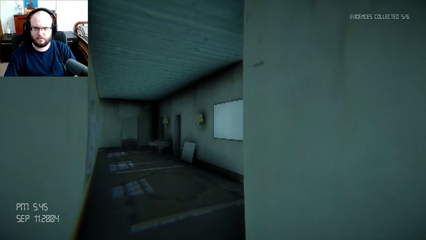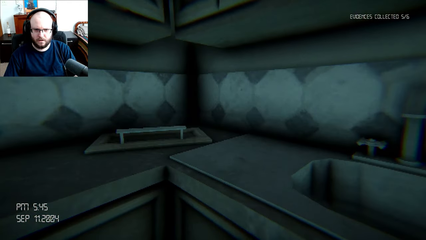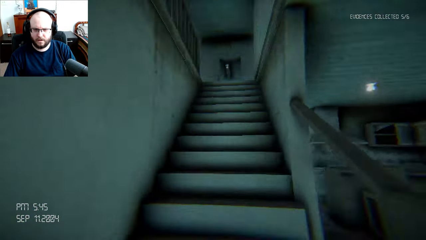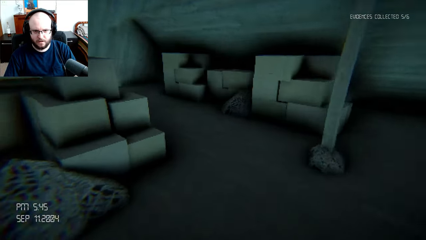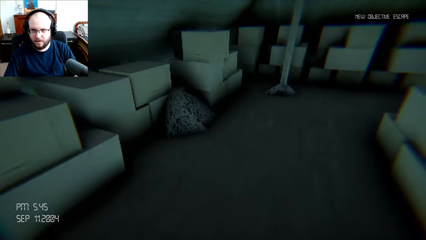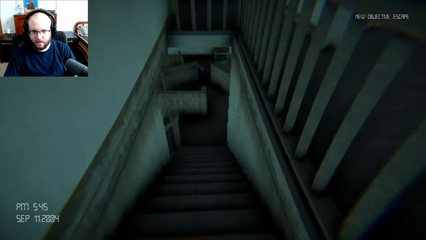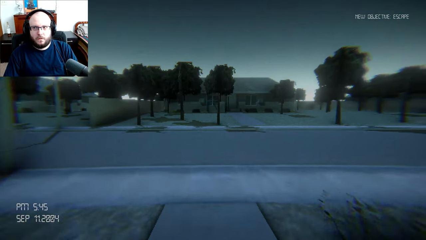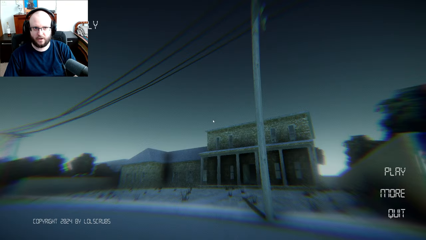Oh. I kind of thought we were going to die there. Not so bad then. Here I was rushing around like an idiot. I got all the way down here. Okay. Let's escape. We did it. We successfully spied on our neighbor.